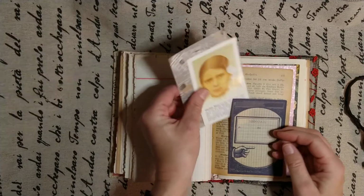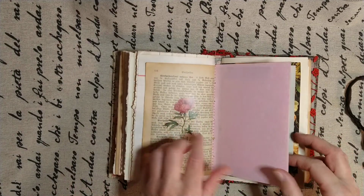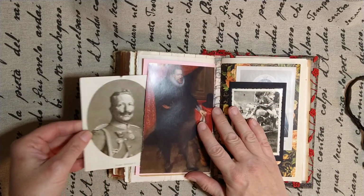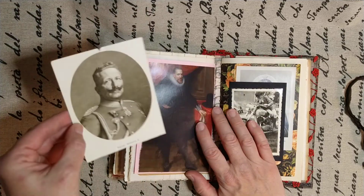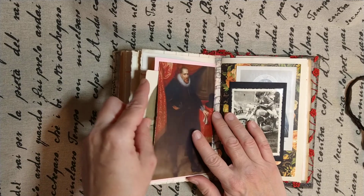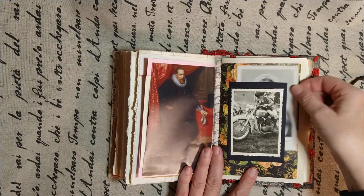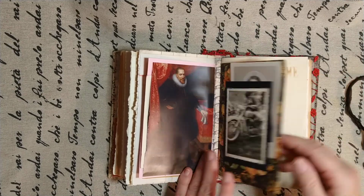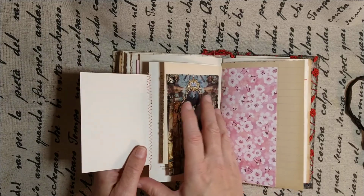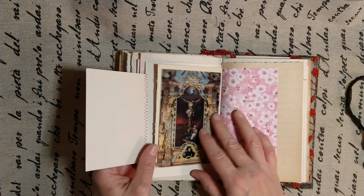A girl and some ephemera, a rose sticker, wonderful sticker. And this guy is Willie II. Willie II was very famous. See this old machine? Supreme. This is a flowers book and some ephemera.